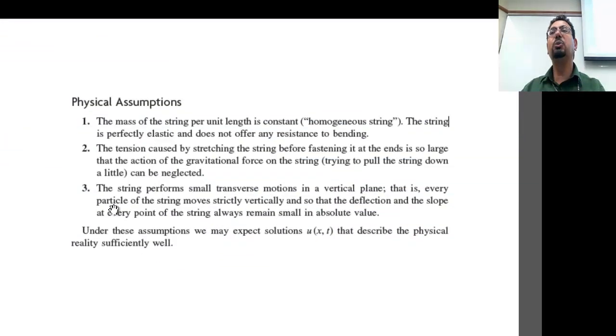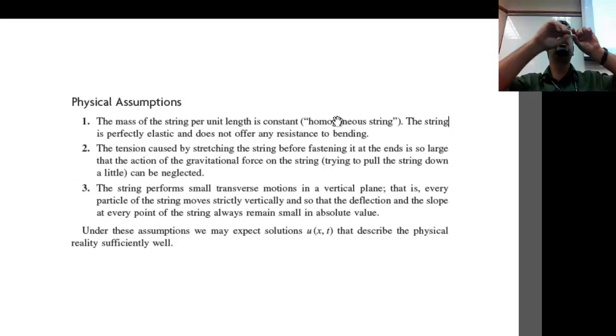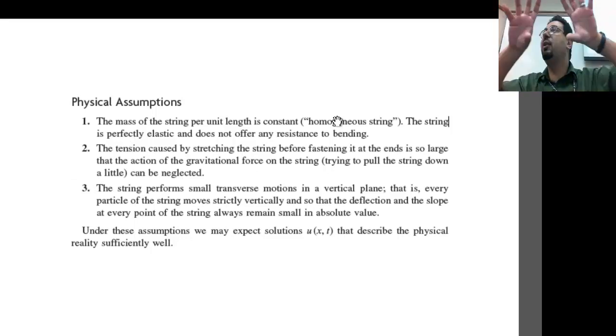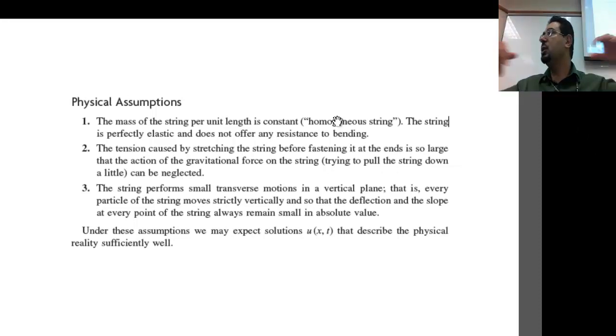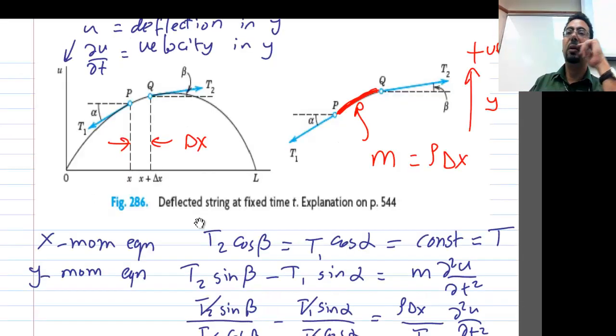Which one will really work, we'll find out. The assumption is that the mass of the string per unit length is constant. He's basically saying a uniform wire. If it's heavier in one part than the other, it wouldn't really make those sinusoids. And the tension is so large compared to gravity that we forget gravity. Otherwise, if you left it by itself, it would slack down. There is no such thing. He's under tension and gravity is not there, or very little, as if in microgravity. Very good. And he's saying that the string just moves up and down.